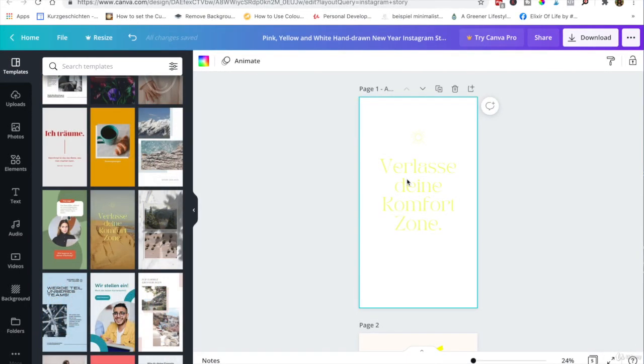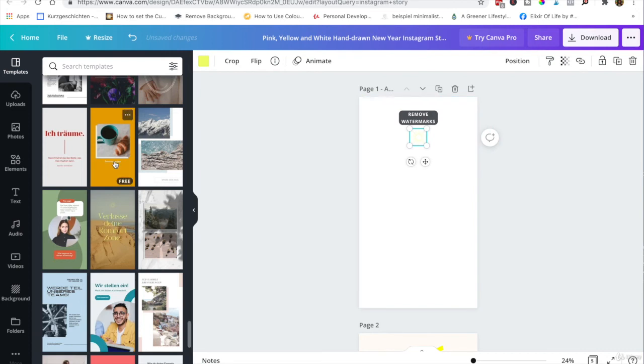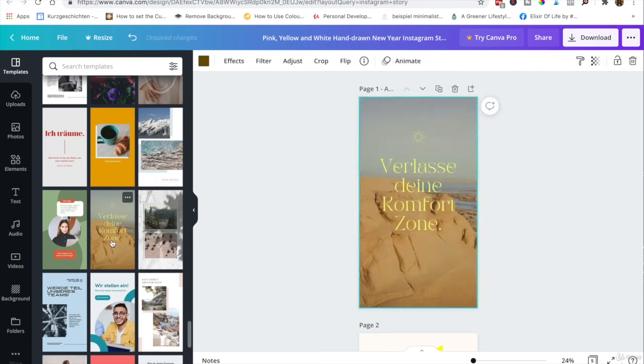Okay, I didn't realize for a second that I was actually logged into my Pro account. So now I'm going to show you how it looks like when you want a Pro template, and then you can decide if you want to pay for it or just ignore it and look for a free version. So this one is one where, as you can see, if I'm scrolling through this, it says free.